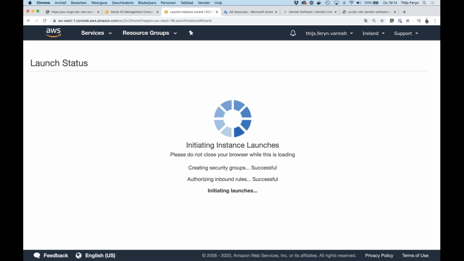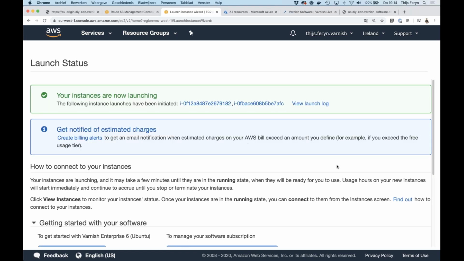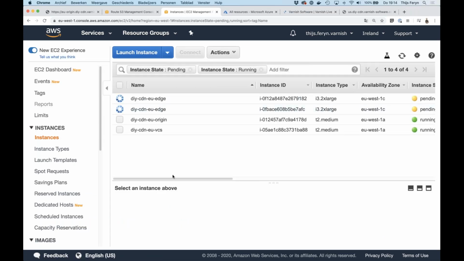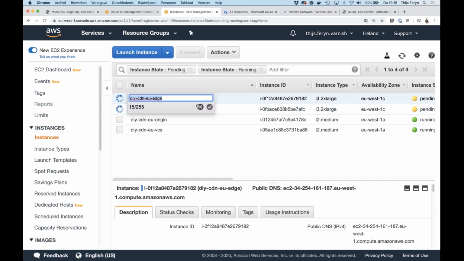It will just take a second now before Amazon gives me the confirmation, and then we can carry on the work. Live demos are always a bit tricky, but here we go. They are launching in the EU and Ireland. So as you can see, it's still very much pending, and all the stuff needs to be installed and initialized. That gives us some time to change things.